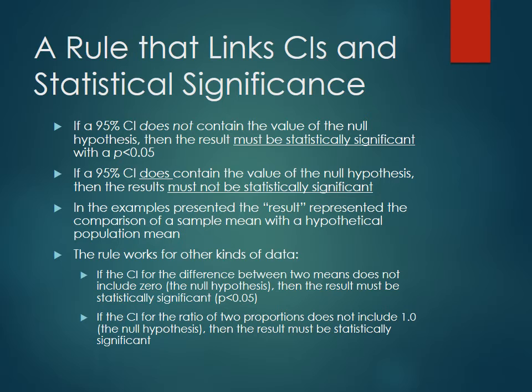So if we were to look at the confidence interval for differences between means, say the decreases in blood pressure for a type of antihypertensive versus placebo, those would be a difference between the means. In that case, if the confidence interval crosses 0, then I know that the results are not statistically significant, because that would show there's no difference between the two groups. So it should be 0 at that point. There truly is no difference. If the confidence interval is either below or above that and does not contain 0, then you can say yes, p is less than 0.05. It's statistically significant.